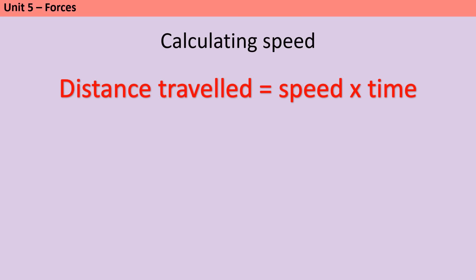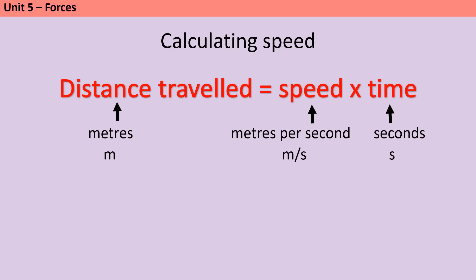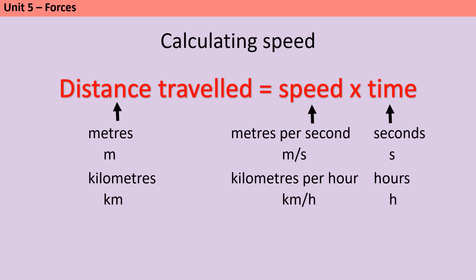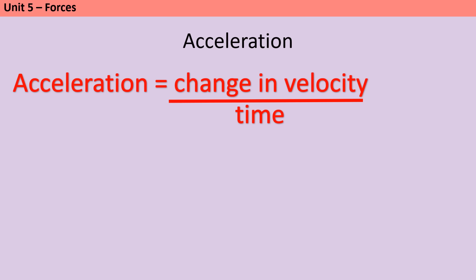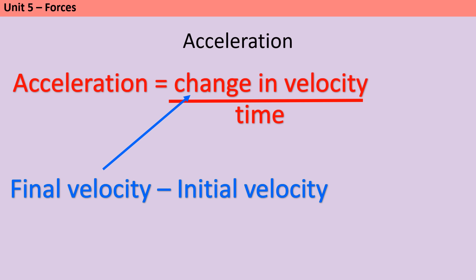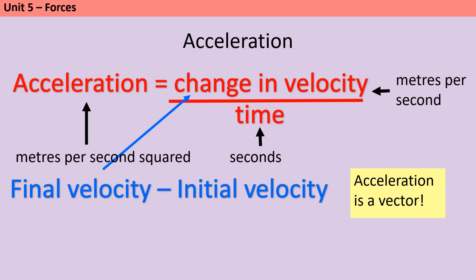Although distance, speed and time have standard international units of metres, metres per second and seconds, you should be aware that we can make other compound units for speed from any units of distance and time — for instance kilometres per hour. You're expected to know typical speeds for walking, running and cycling. Acceleration is another vector quantity to do with the change in velocity. Remember that acceleration is a vector, so a negative acceleration tells you that you're slowing down.